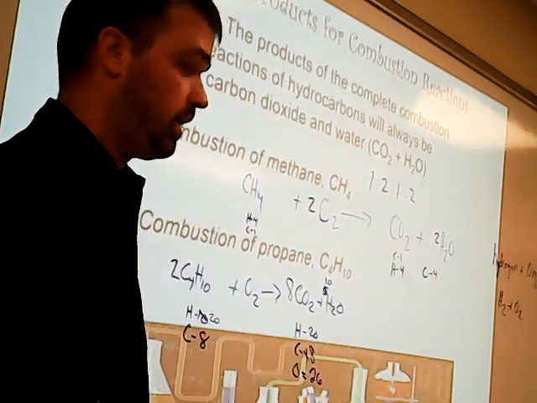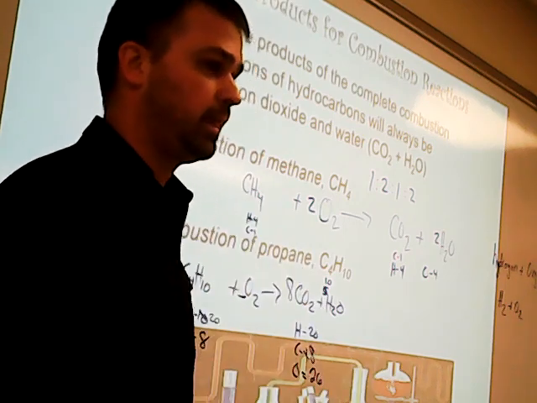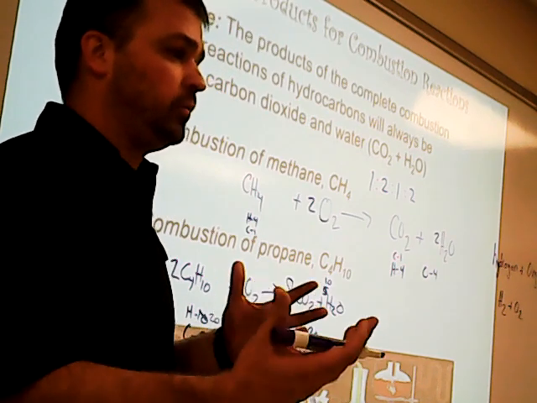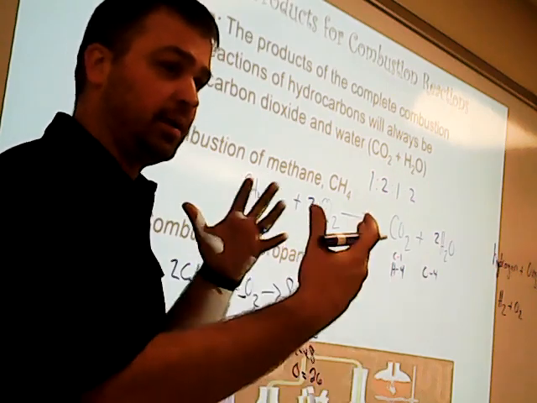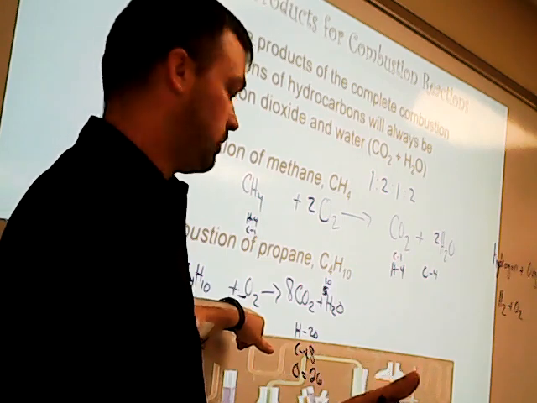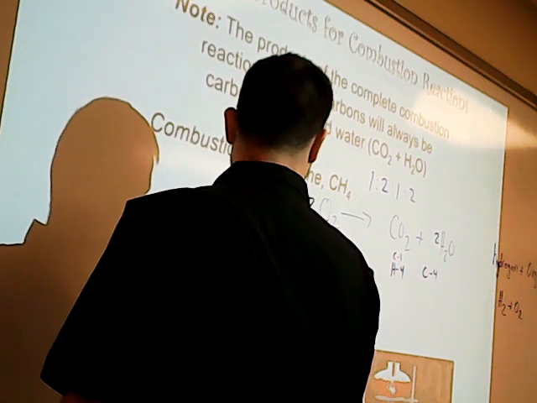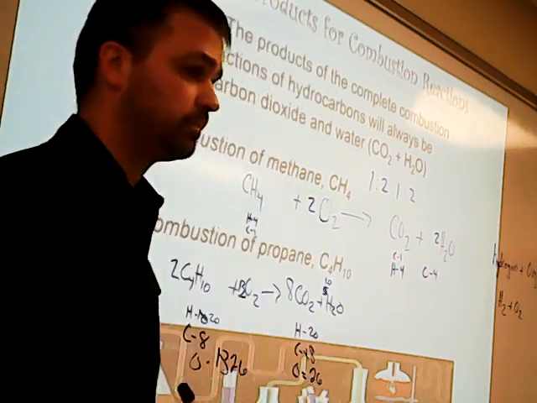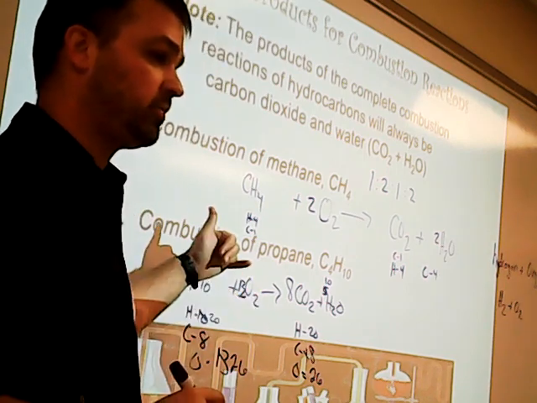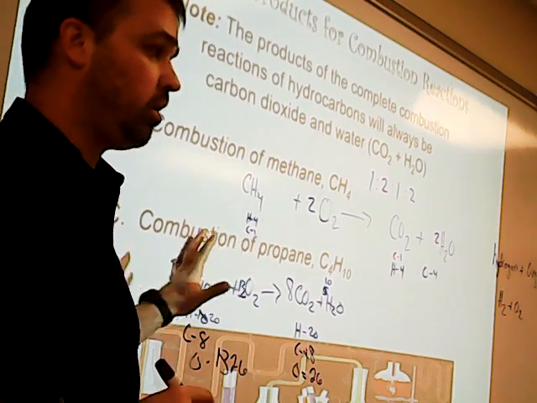13 coefficient. Well, the good thing, and now hopefully you can see, why do we balance oxygen last? Because it's all by itself. It's kind of the easiest one. So if I get everything else right, I can pretty much put whatever number I need to with oxygen to make it work. 13. And I put a 13 there, which makes oxygens 26. Now once again, do I double that number? No, if I double it, then I've just screwed everything up. 13 makes all of this work.